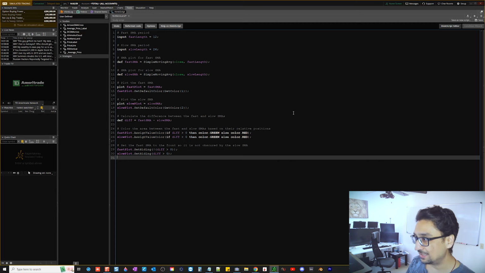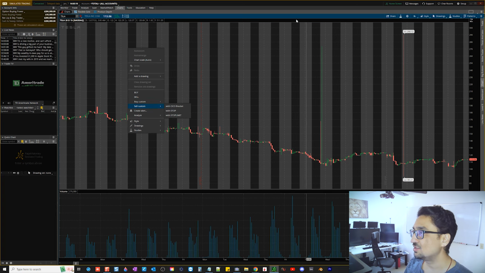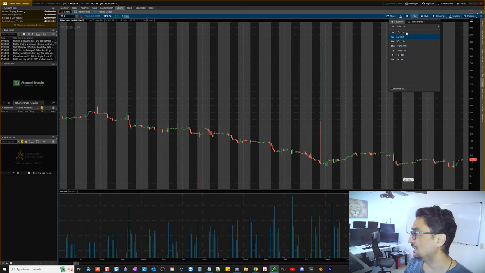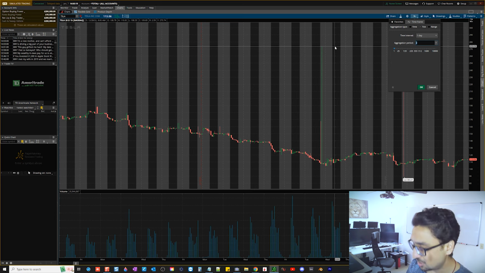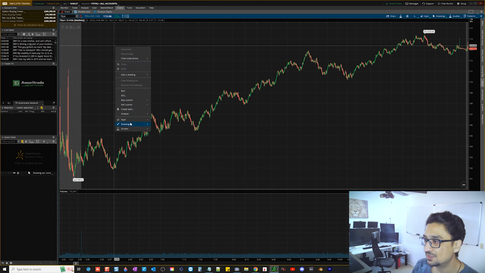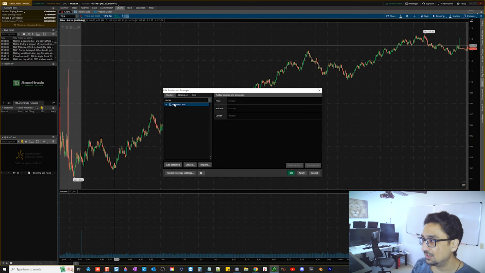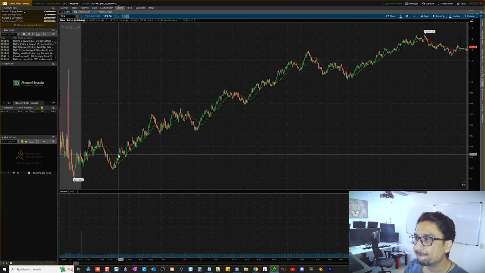Okay, so for now it looks like there are no errors. So let's save. And then once it saves and there are no errors, let's go back to the chart and add this indicator and see how it looks. So right now we have a Tesla chart and we are using hourly. Let's use something more fast. We'll use tick chart and we'll go to 610 tick. So there's 610 tick chart, and then let's go to studies, edit studies, and look for our indicator that we just made. It has 12 and 26, and then we apply. Where's the cloud?